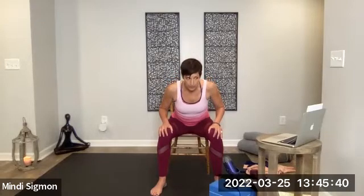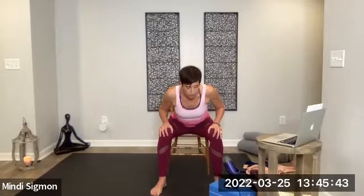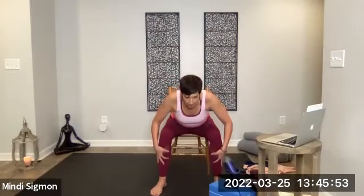If you want to maybe come a little lower because things are feeling good, you can take your chest closer to your thighs and then squeeze your shoulders back a little bit. Let's tighten those erectors up a little. And then maybe you want to go a little bit more and roll the hands down on the shins.